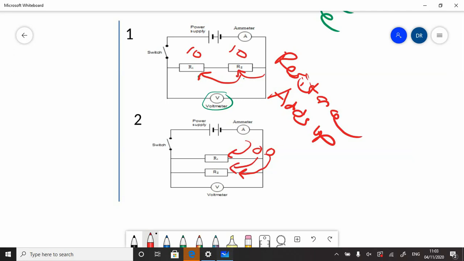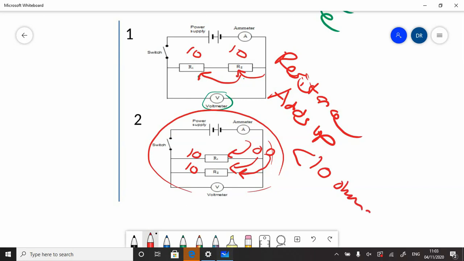We just tend to say it is less than the greatest number. So if we have 10 ohms and 10 ohms, all we know, we can't give an exact number, is the total resistance of the whole circuit is less than 10 ohms in this case. So it's less than the smallest resistor in that circuit. Okay. Right, forgive me, I did say the greatest one the first time, it's the smallest one.